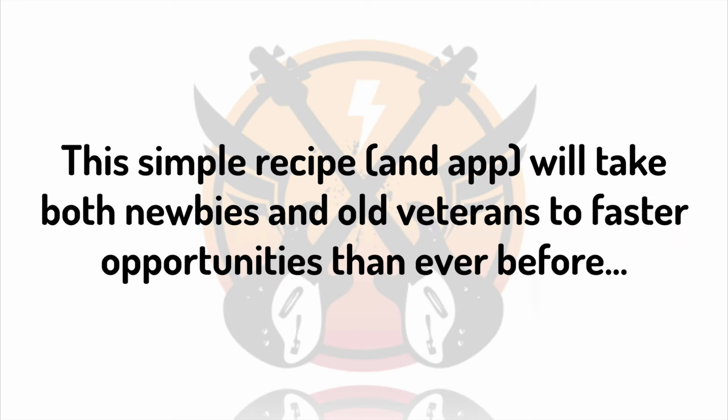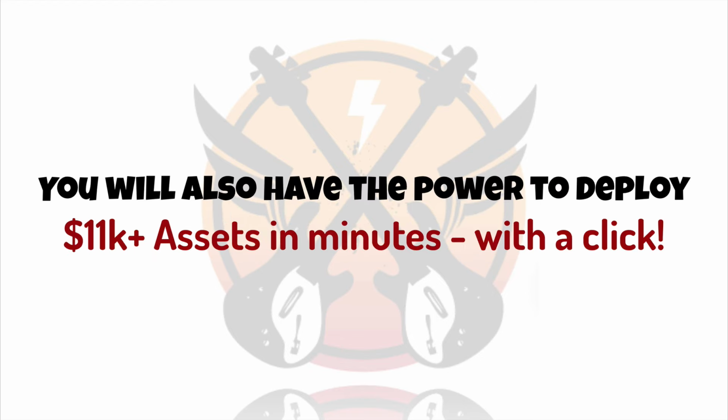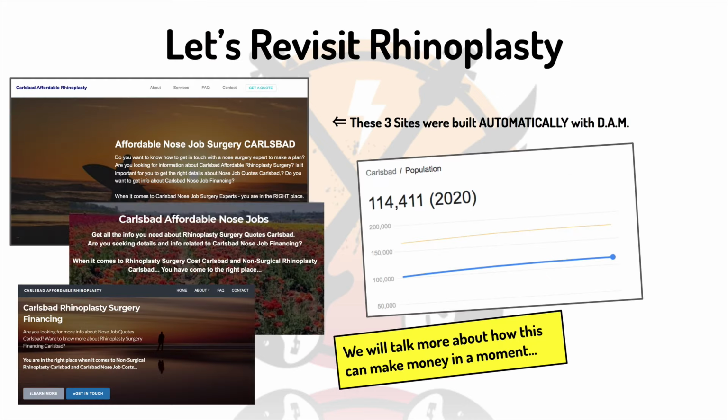This simple recipe and unfair cheat code app will make it so easy for both newbies and old, mean, jaded veterans alike. I know I always say that, but it'll make it easy for everybody who uses it to get faster opportunities than ever before. And you will not only see how easily this 5-step cheat code works, you will also have the power to deploy $11,000 plus assets in minutes with a click. Let's start by reviewing and revisiting rhinoplasty we talked about just a moment ago. Okay, these 3 sites, as you saw, were deployed in a matter of minutes, and there was no copy-paste code or anything like that.